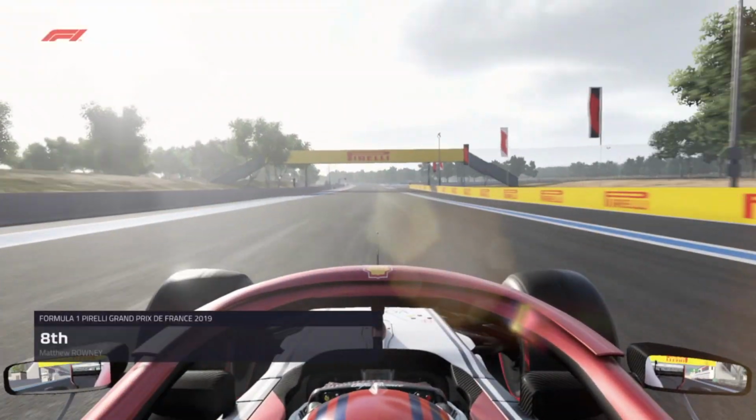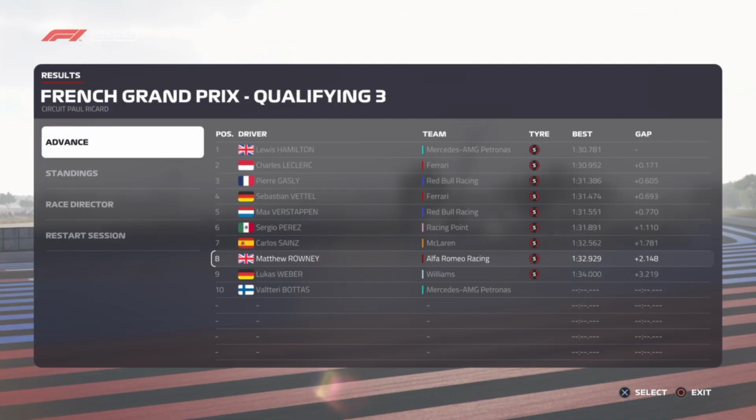Very happy with that position. Well done. So we're at the end of Q3 and we made a little bit of a mistake because we tried to leave it as late as possible again to get our final lap in, and there was still a good 2.5 minutes left. Of course it is a 1.5 minute lap around Paul Ricard, and then when we went out for our flying lap we basically had 20 seconds left to get over the start finish line, and yeah, we crossed the line about half a second after qualifying had finished, so we didn't actually get our final lap in.